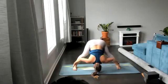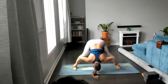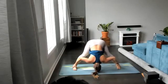Keep lifting your tailbone up. Really feeling this in your hamstrings and backs of the legs. Let your neck relax.